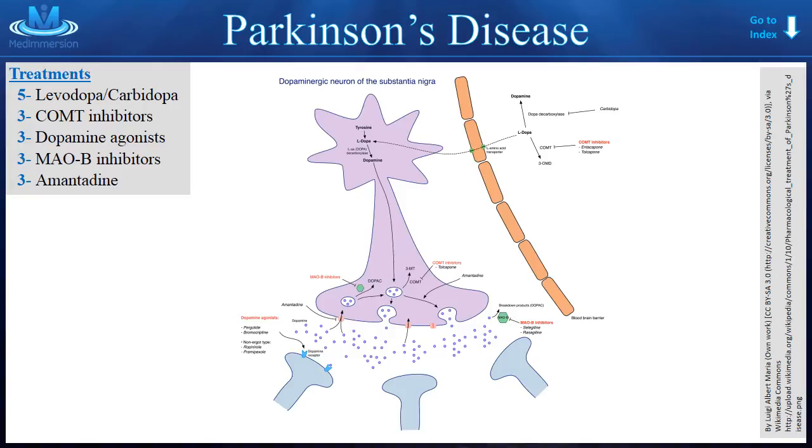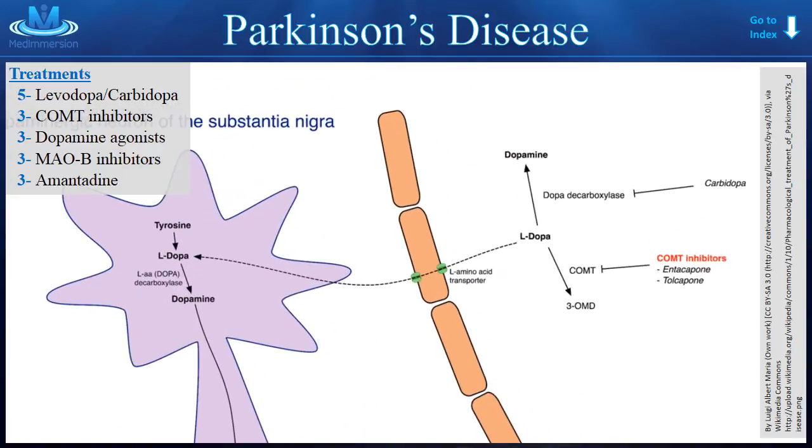Well, it's showing us a light purple colored presynaptic nerve that is above a few light blue colored nerves. The purple nerve near the top is a different color because I wanted it to represent the sick system, or those nerves that are dead or dying or not functioning properly, essentially not making the dopamine from the substantia nigra, as we talked about just a minute ago. And then the blue nerves down below are those that receive the dopamine, and they are not sick or dying. So let's zoom in and take a look at levodopa and carbidopa.